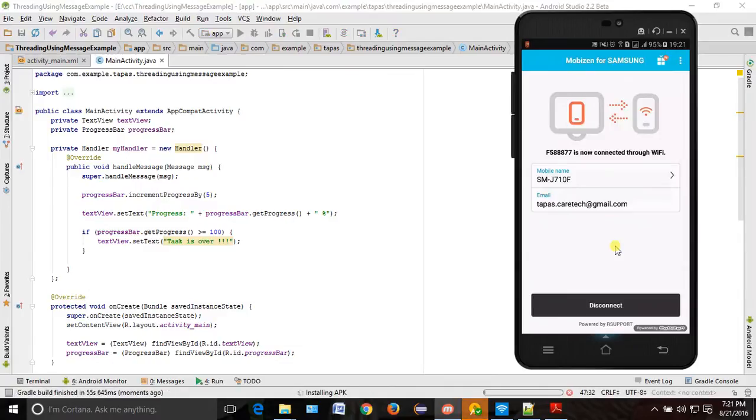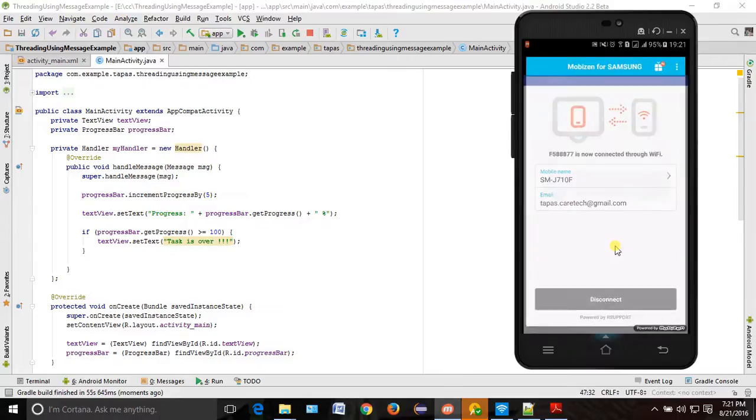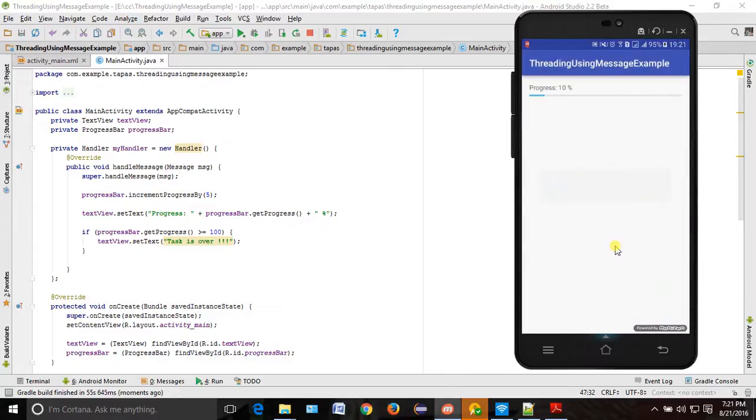Okay, so installing the APK, I mean this latest Android Studio is very fast. So here what is happening, 10, 15, 20, 25. It will keep on showing the progress. As soon as it reaches 100, it should show your task is done.